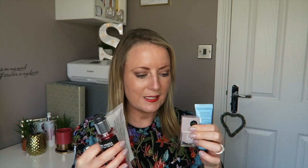So some great products. I think what I'd like to see for future boxes is more skincare and makeup. So this is like lip, feet, hair, nails, hands. I'd like to see something for here. You know, I want some makeup or some skincare, and I love getting skincare. I love trying new skincare. So that would be my recommendation for any future boxes. Roccabox, if you happen to be watching, I'm sure you're not. But yes, another good box. Really excited. I'm going to keep my subscription going and see what else they come up with. Who knows, maybe one day they're going to ask me to curate a box. A girl can dream, a girl can dream.